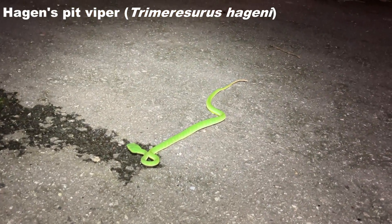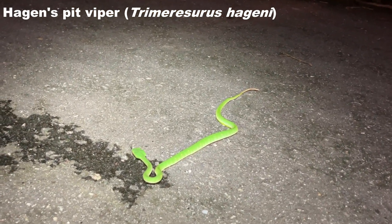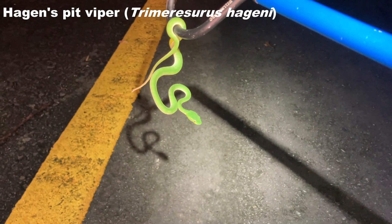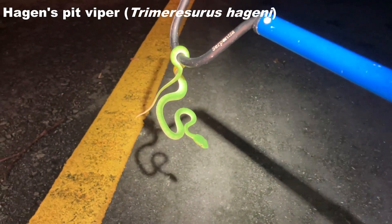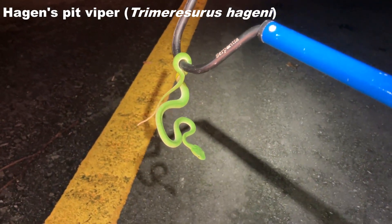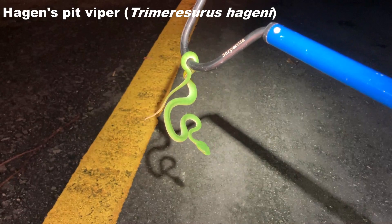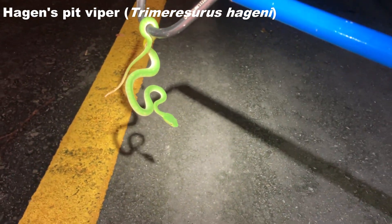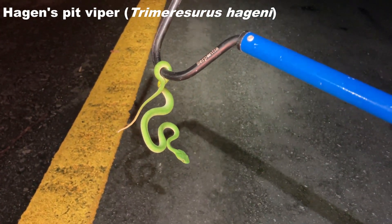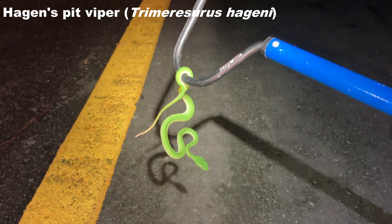Just got the first green pit viper of the evening — that is a juvenile Hagen's pit viper, though I'm going to have a closer look to confirm. Hagen's pit vipers are one of the larger members of the Trimeresurus genus and in Thailand they only occur in the deep south of the country. Unlike a lot of Trimeresurus, Hagen's pit vipers lay eggs and so are oviparous, just like the Sumatran pit viper which also occurs down here. Both Hagen's and Sumatran pit vipers used to be members of the Parias genus but have now been grouped within Trimeresurus. Once I could see the whitish-orange spots down the flank I could tell it wasn't Sumatranus and was in fact my first Hagen's pit viper.